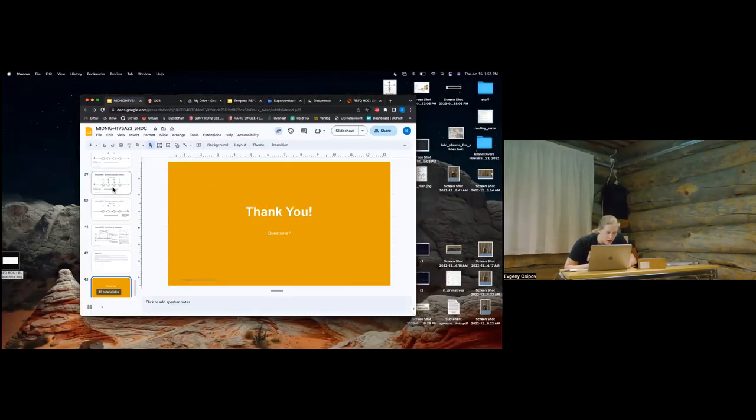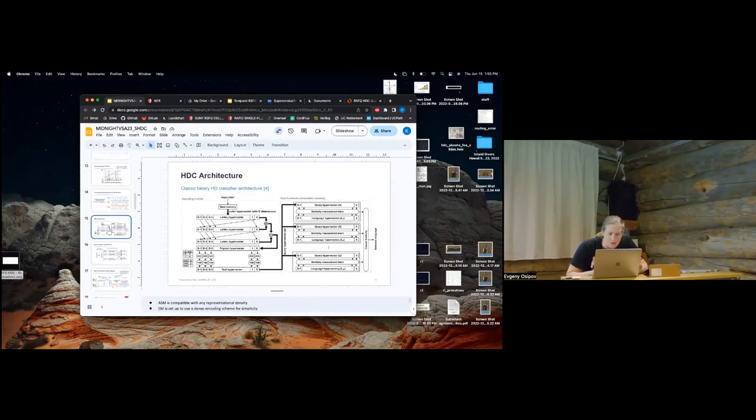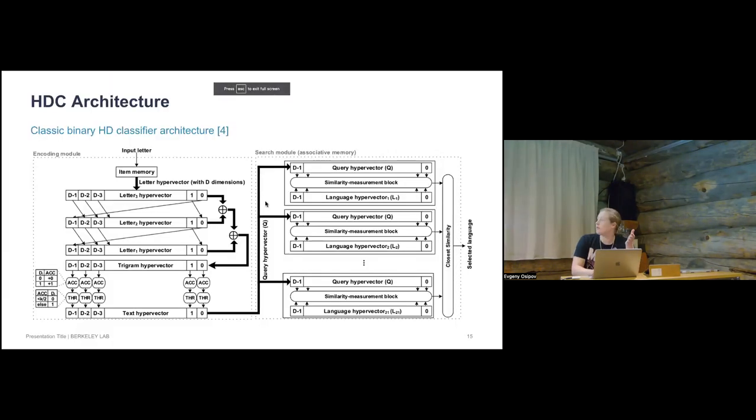So going back, this figure is from the HD as a nanoscale paradigm paper. So this is the CMOS design. And you can see here, most of the design is these massive gate arrays. So even though your computations are very sparse, you're still dissipating a huge amount of power just by having these really huge gate arrays.